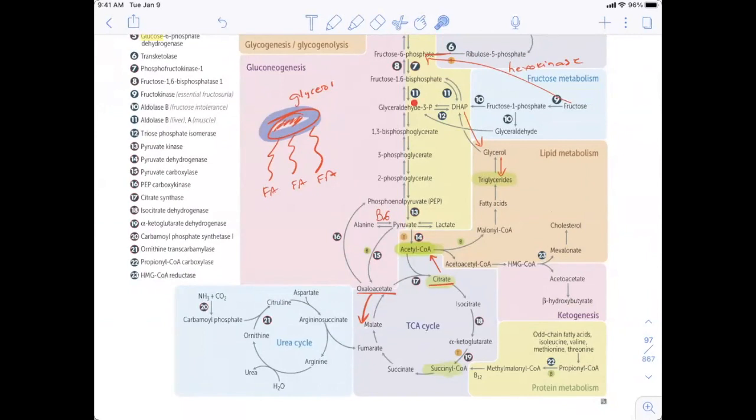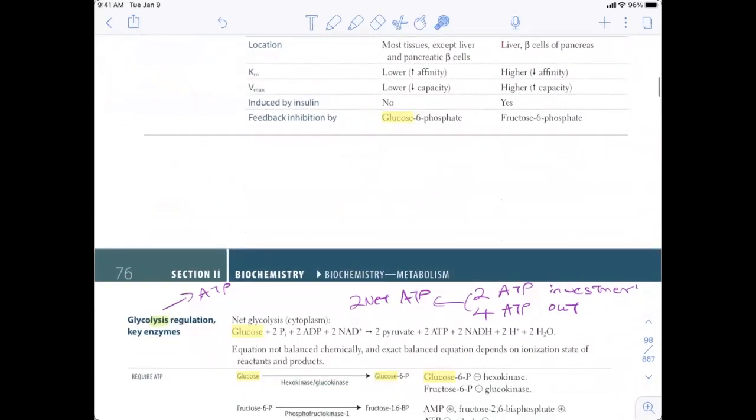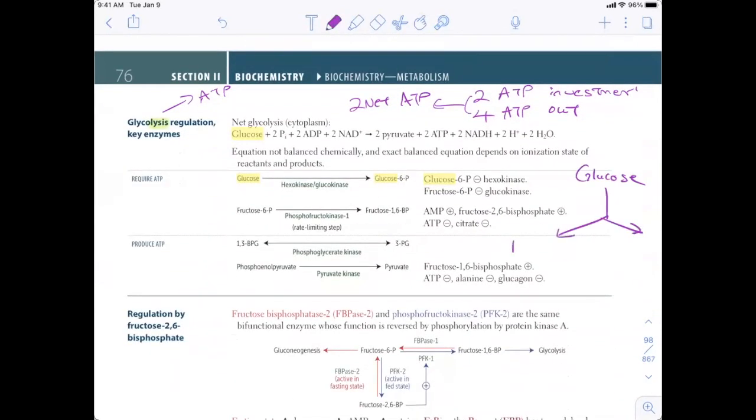So from one glucose, when we start off with glycolysis, the end result is going to be 2 pyruvates. How do we know that? Because glucose has 6 carbons, pyruvate has 3 carbons each. Okay, so when you want to go from glucose to pyruvate, you have to split it up. So whatever you do on one side is exactly what you're going to do on the other side, and you end up with double. So that's how we get 4 ATP.